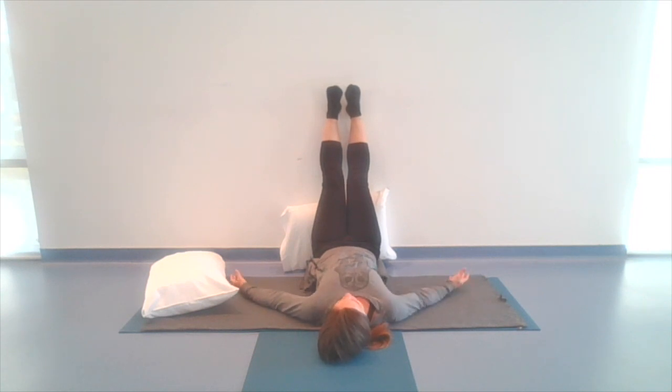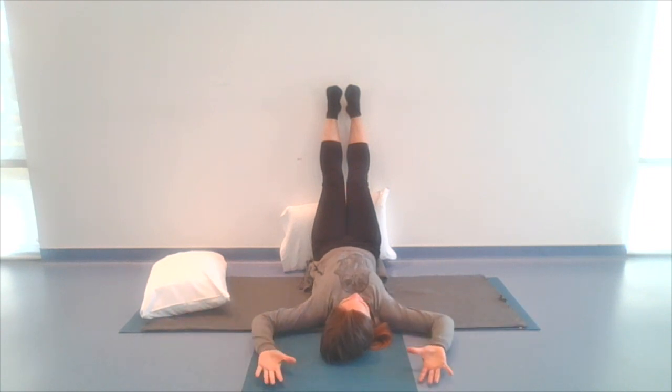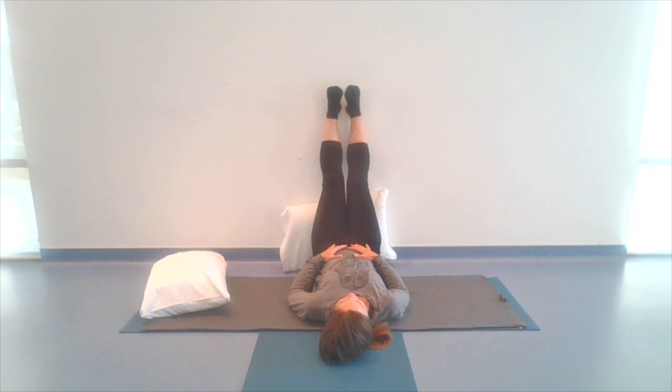You notice my arms are naturally out to the sides. Any direction will do, as long as you feel a place of openness before stretch. Even hands to the belly to help you connect to the breath. Close your eyes. Breathing through your nose if you can. And again, assessing your comfort. Making any adjustments to increase it.